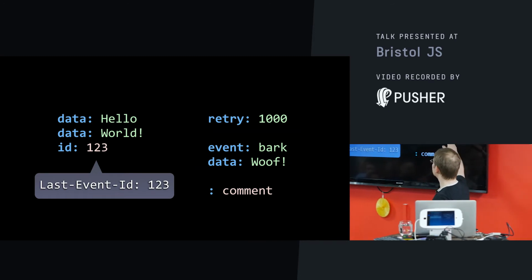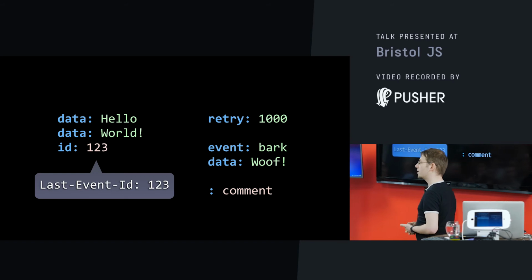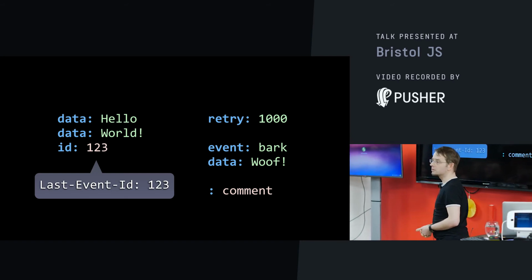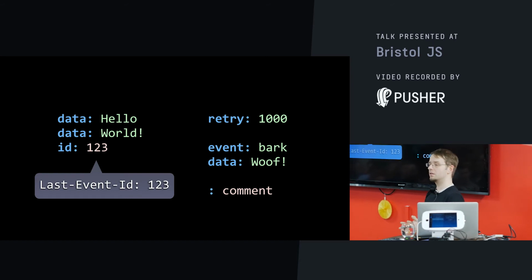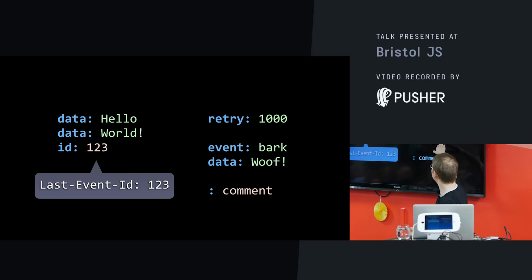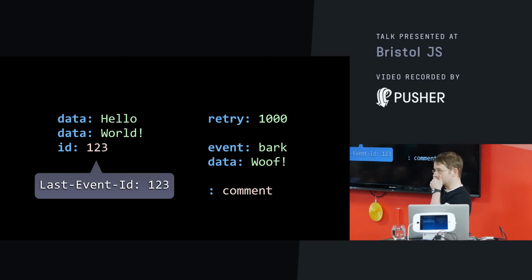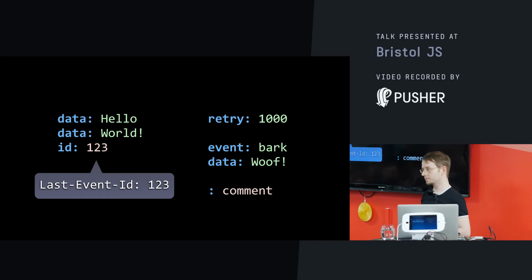You can name your events. By default, the EventSource object fires a message event. But if you want to be fancy and categorize your events into different types, before sending data, you can name your event anything else.